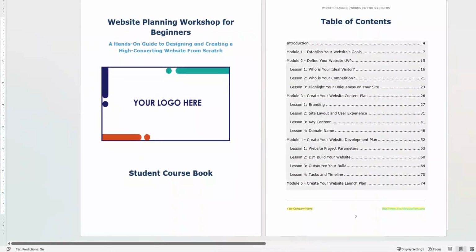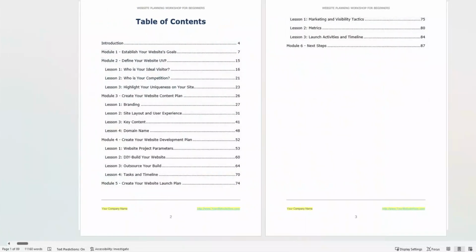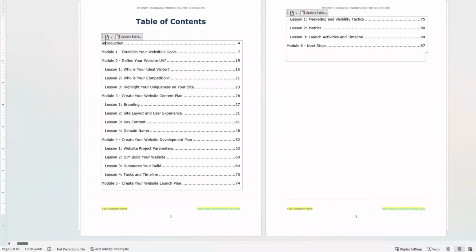So you can see there's a big table of contents, there's the title, places for you to edit, you put your own logo in, you can call it whatever you want, change the name. I definitely recommend you change the name to something that makes sense for you and your audience and what you offer. Same with the subtitle. And then when you've done all your edits, you can just update the table of contents to change any wording or numbers. But you'll see that there are several different modules.